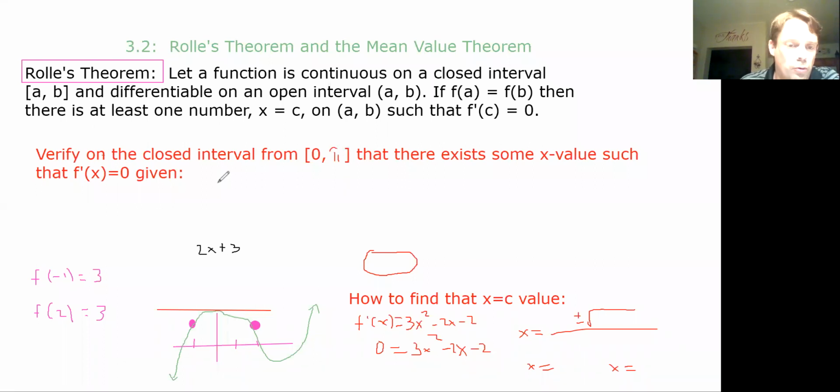Because again, just because we can do it with polynomials, we could still do it with any function. And the whole function doesn't have to be continuous or differentiable. It just needs to be continuous and differentiable on our closed interval. Same thing that we saw with the intermediate value theorem. The whole function doesn't have to be continuous. It just had to be continuous on the closed interval we're dealing with.